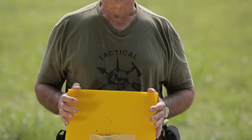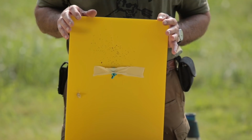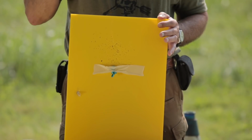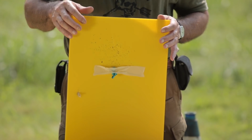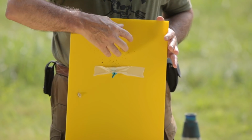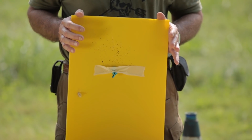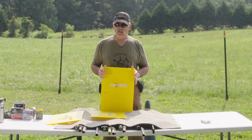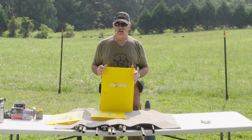All right, guys, what I'm going to do is show you each one of these patterns. This is the 410. This is bird shot. The only reason I use the bird shot is so you could see what it actually does. But on the 410, they make home defense rounds. It shoots a 40 caliber slug and then 2 pellets behind it. That's what I recommend for the 410. But you can see the pattern here, how light it is. You don't see an actual hole blown in it like you will on these other ones. That's what happens with that short barrel 410. So it's not that effective, okay? But if that's all you had and you had that short barrel, I would go with a home defense round, not bird shot. All right, guys?